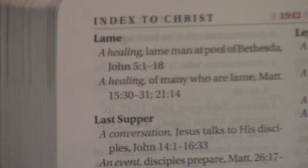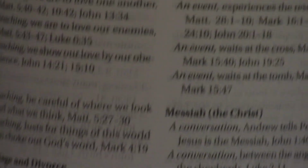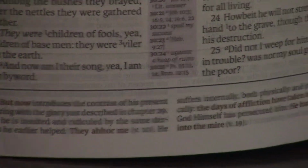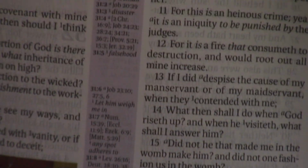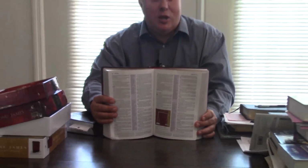So the full color edition has a lot to commend itself, basically because it's going to have these amazing full color things. I'll show you what I mean by that throughout the text. But the size is better in the non-full color one. I mean, we've done a size comparison already, but you can see like this full color, that's not going to be in the King James Study Bible 2. So it's really just up to you what you want, what you like, because you basically get a very similar size text and notes with the King James Study Bible 2 without it being such a huge, huge Bible.